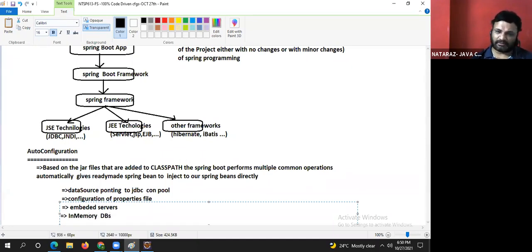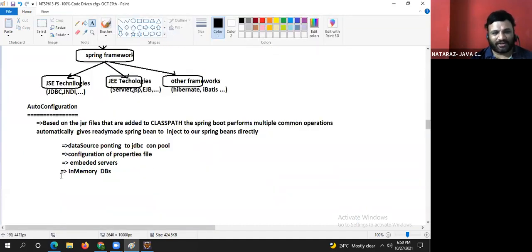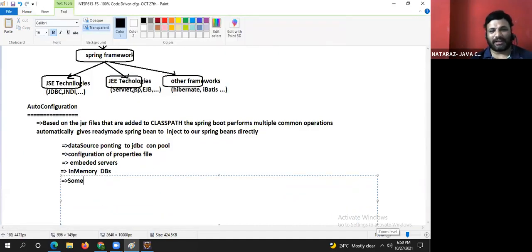Some template objects creation, and etc. You never do these things manually. These things will happen automatically based on the jars that are added.